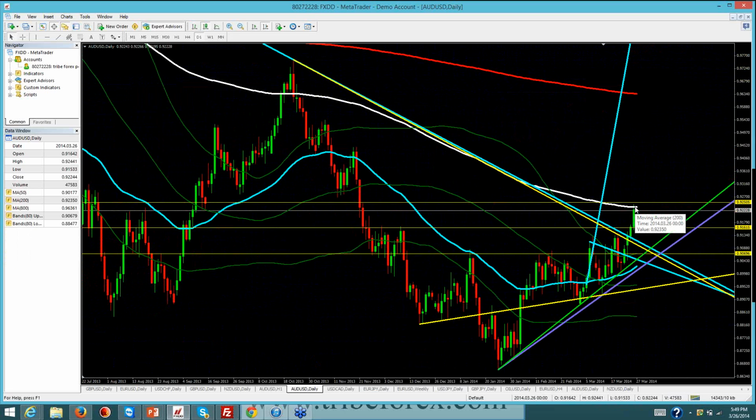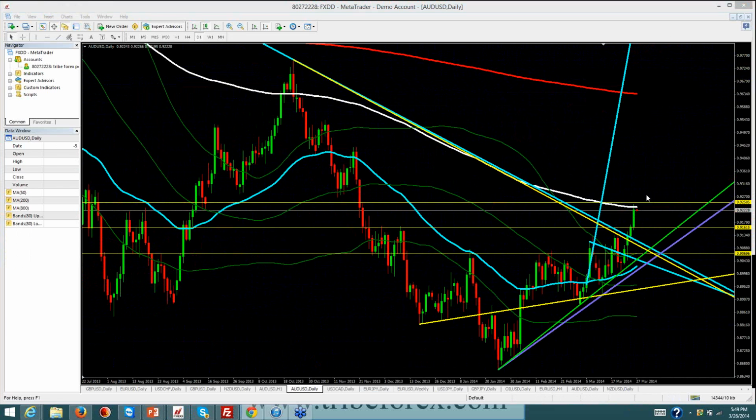I don't have a bias for the Aussie dollar because we're right at the 200 EMA, a very strong area of support and resistance, and also another area of support and resistance at 0.9250, which we're right below. Price did approach it, came very close to it, going to 92.44. We could see a sell-off of price on the Aussie dollar and then a continuation of a move downward. We do have this head and shoulders pattern that we did see, and so we could see price move up.